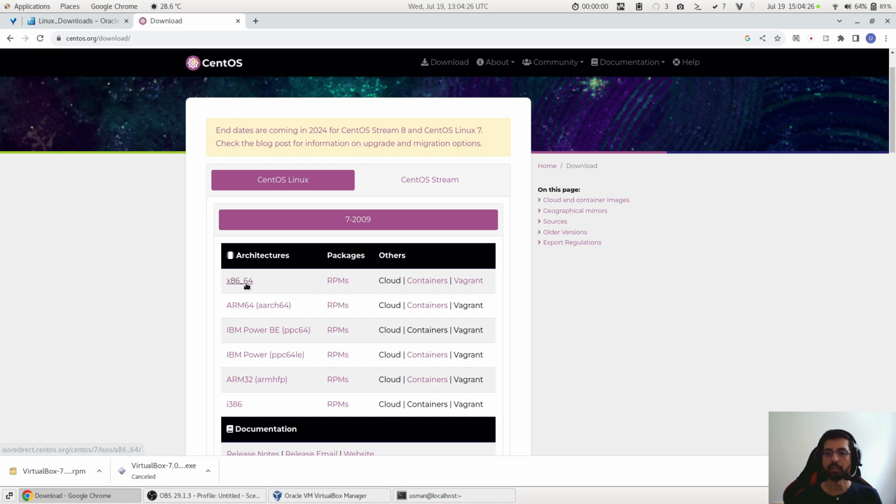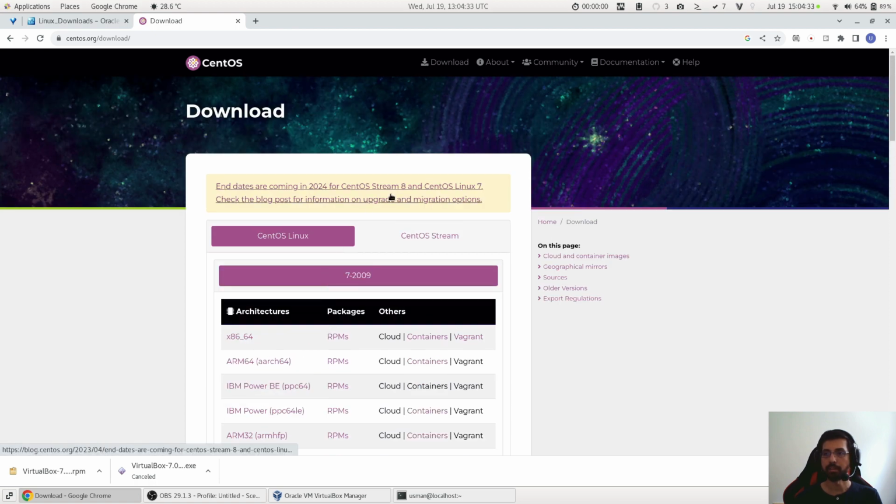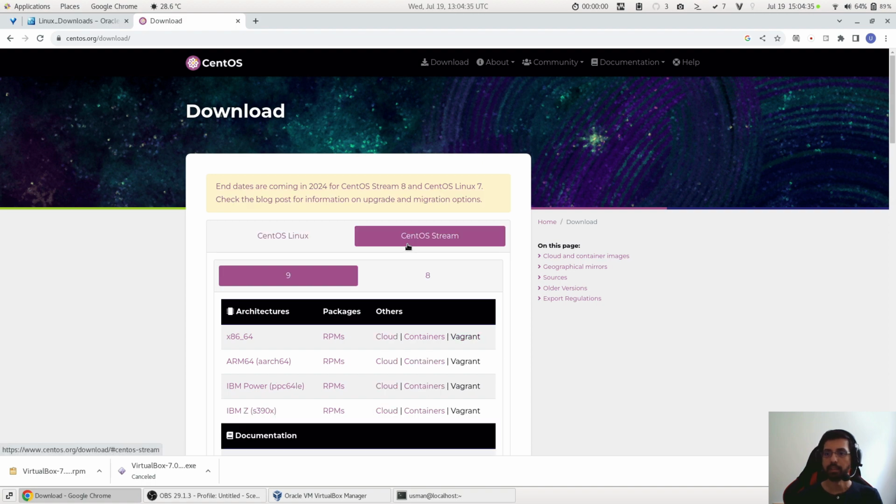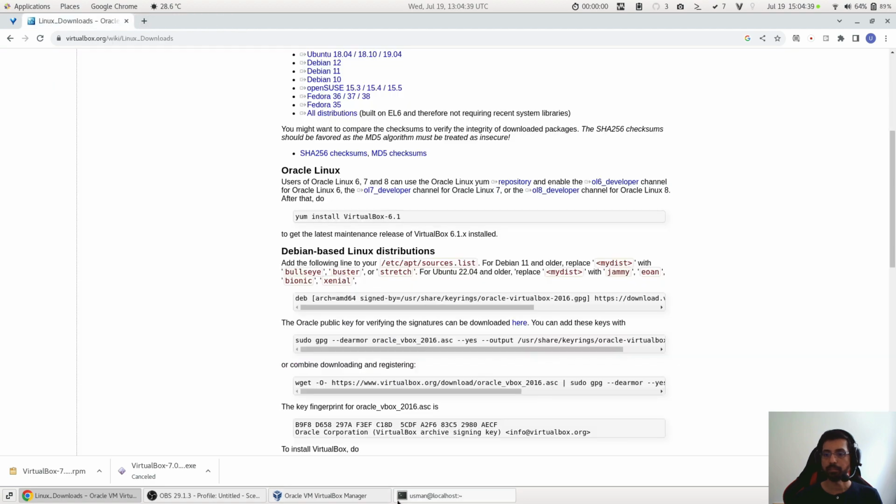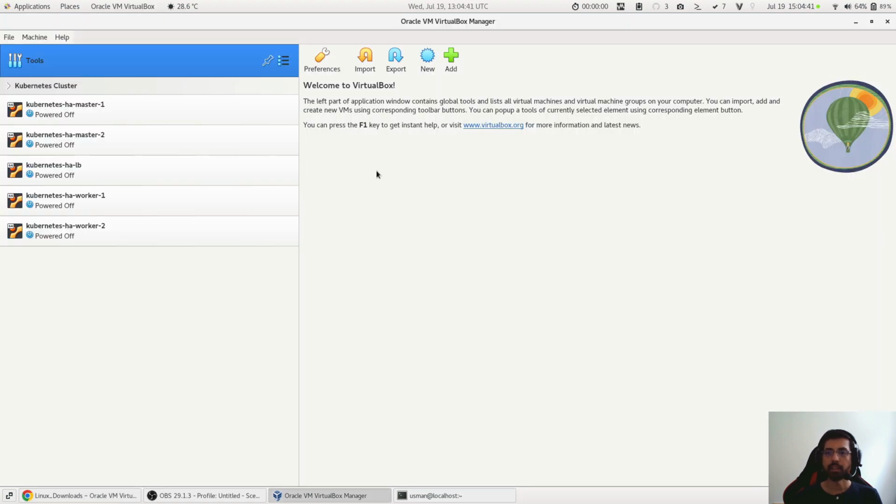Normally nowadays it's x86-64, and I can download the ISO image from here. In our case, I already have the ISO image.